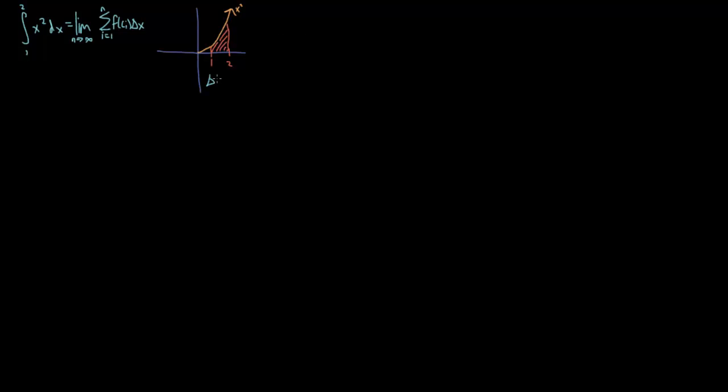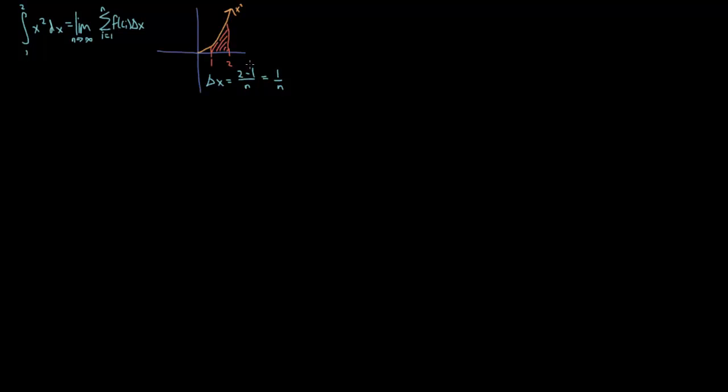Delta x was always given by b minus a over n. So b here is 2, the right-hand endpoint of your interval, and a is 1. So 2 minus 1 over n. That's how you find delta x. Now we're not going to let n be any specific number here because we're going to eventually take the limit as n goes to infinity. So delta x we'll just say is 1 over n.